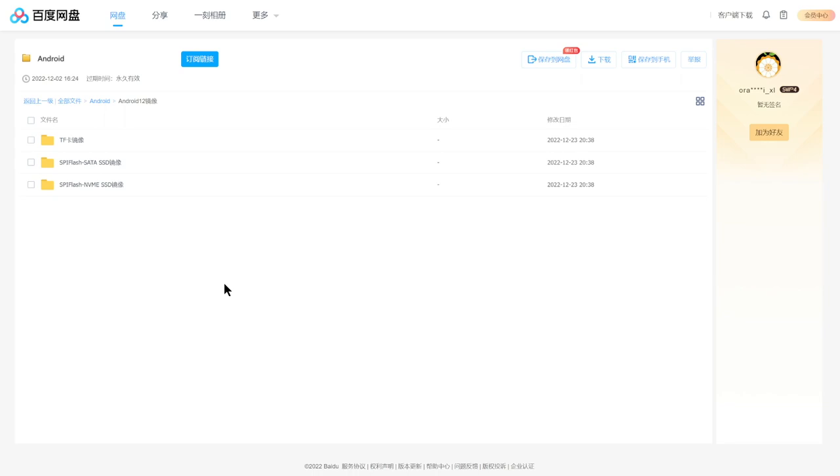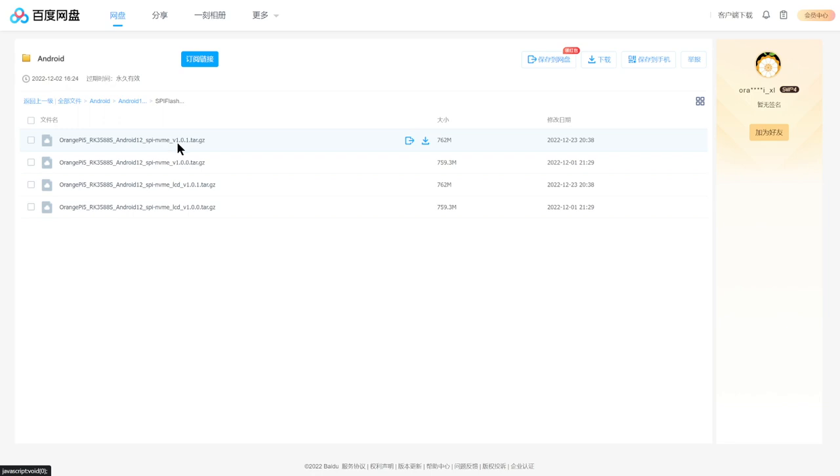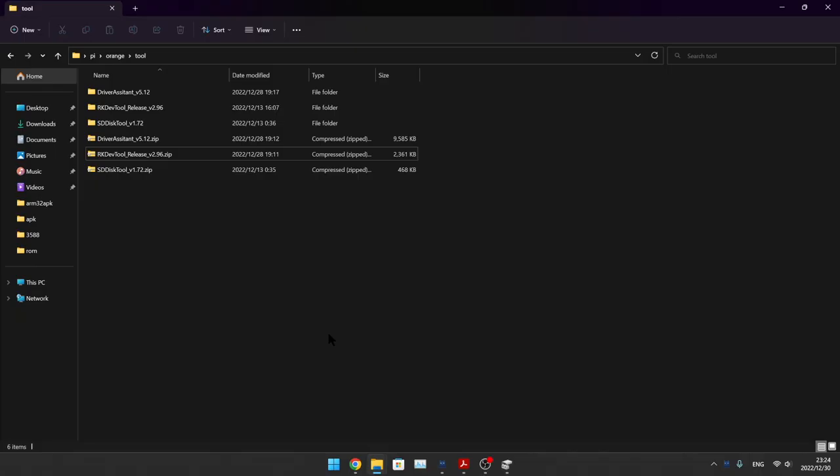Since I have an NVMe SSD, I'm going to download the NVMe SSD image here. Here you can see another reason why I'm using the Chinese page. As you can see, this is version 1.0.1. Another thing I should mention is that you have to download both images to flash it. If you use version 1.0.1 alone, it will give you an error.